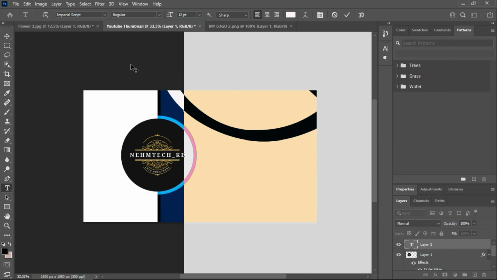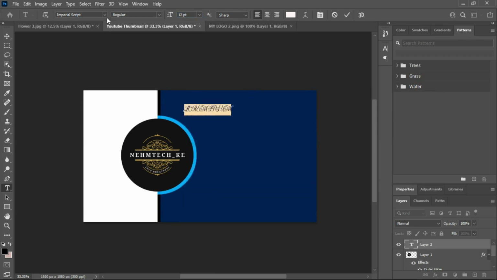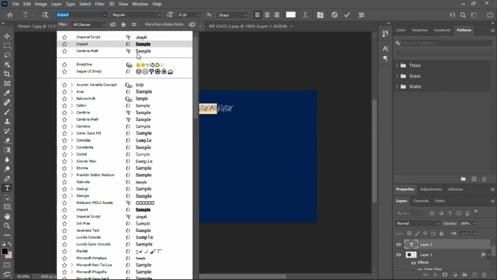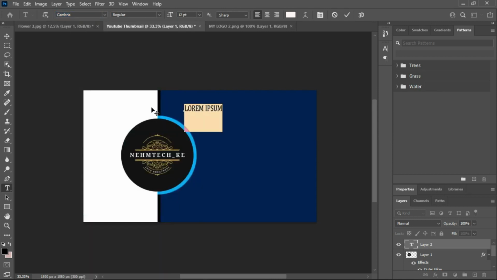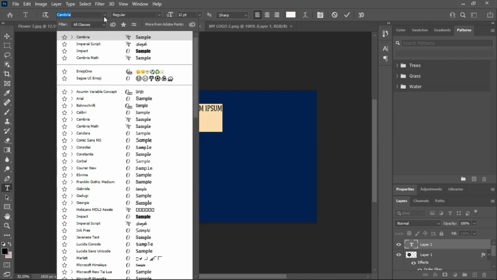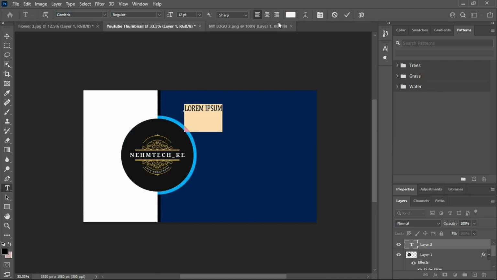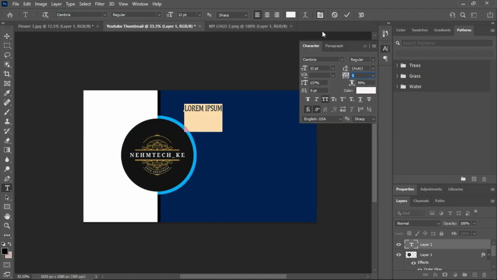And then I click somewhere here, and then first of all, choose the font that you are going to use here. So let me choose any, like this one, Arial. Let me choose this Cambria, or it's not pleasing to me. Let me choose Georgia, I think. And then guys, let's open this one, and then let me reduce the size. This one is okay. I think this one is perfect.